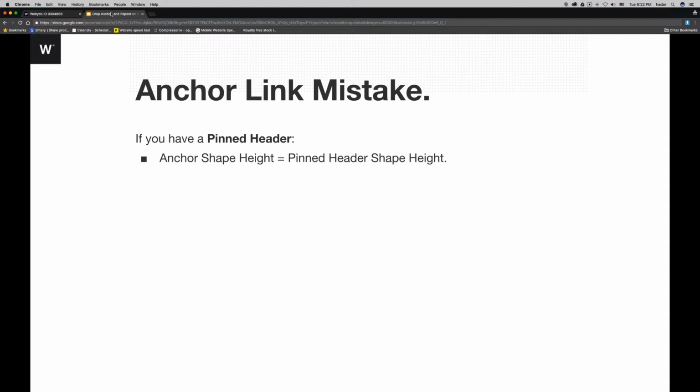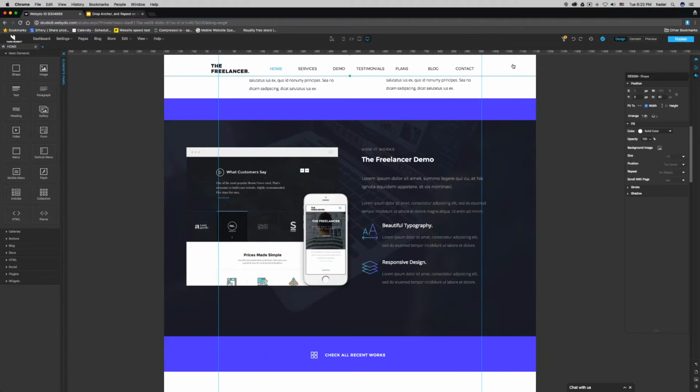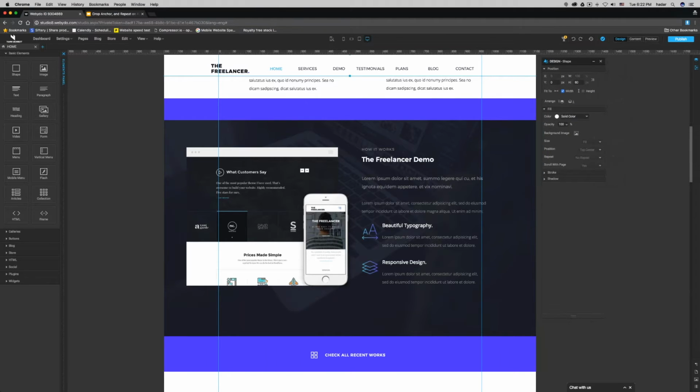So my header, which is composed of a shape, fit to width, the height of that header needs to be, again, I'll repeat myself, the height of the anchor shape needs to be the same size as the height of my header shape. My header shape, if you see on design position, is 80 pixels, and my anchor is 80 pixels.